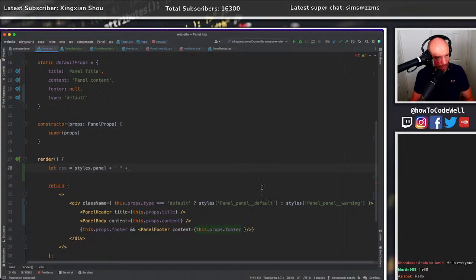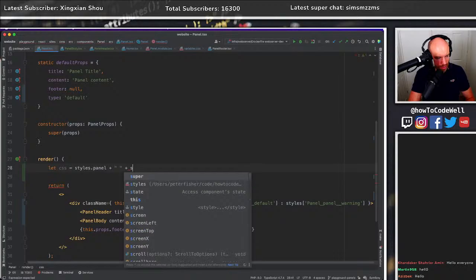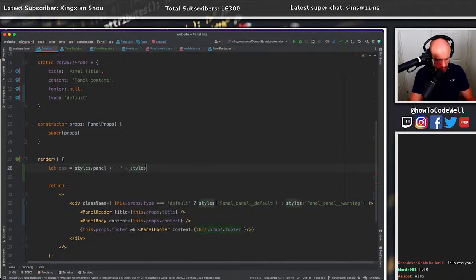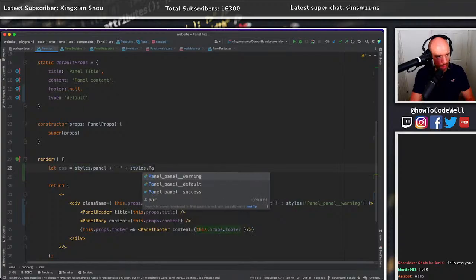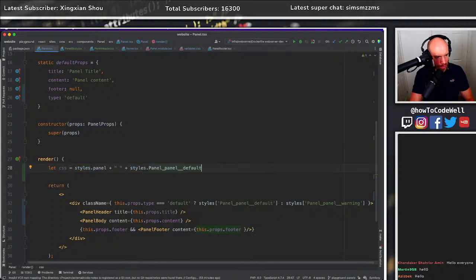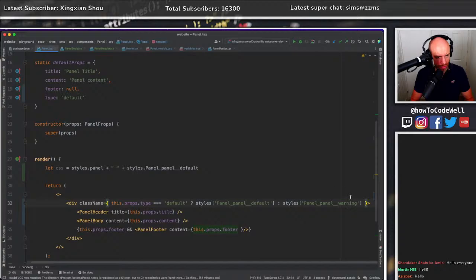So it would be styles.panelDefault. So that's the default set. So if we were to put this now into here, let's get rid of the whole checking of things at the minute.